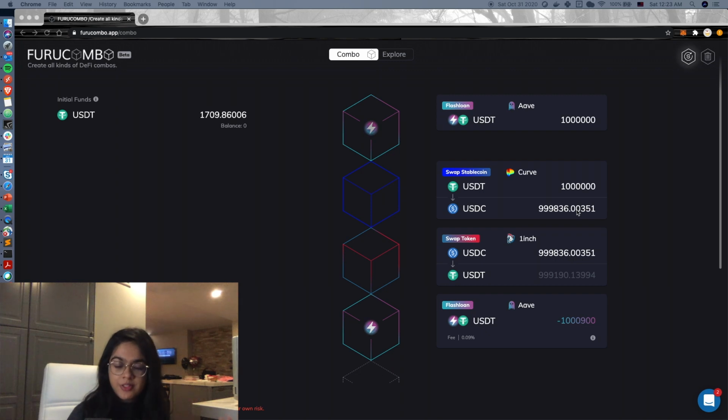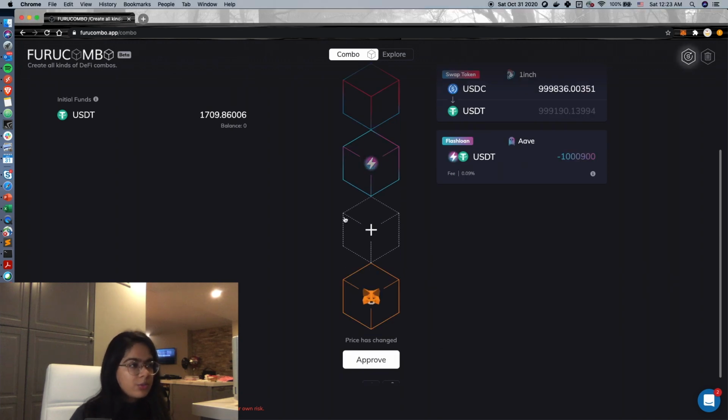And if I take that and convert back to USDT, overall, this is an anti-arbitrage, which is you're not supposed to do this. You're basically losing money in this situation. But I'm showing you this because if I did find a true arbitrage where I was making like $1,000, I would have executed that. But I didn't. So how you can do this, I just use an app called furocombo.app. It's something on the internet, not affiliated or anything.